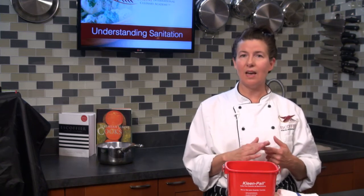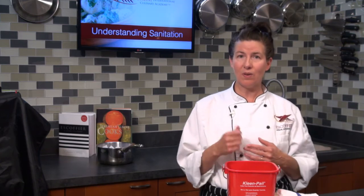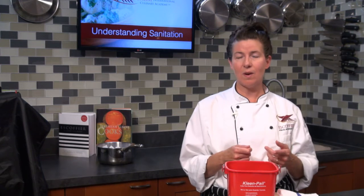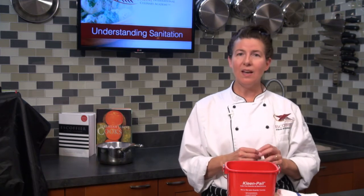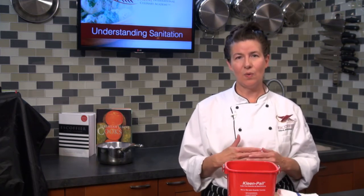If you're ever cooking eggs or custard or anything like that, and you're unsure with your pastry cream, just take the temperature with a thermometer. A digital thermometer works really well, or even a stem thermometer, and then you'll know that you're cooking your eggs properly and your food is going to be served in the very safest form.